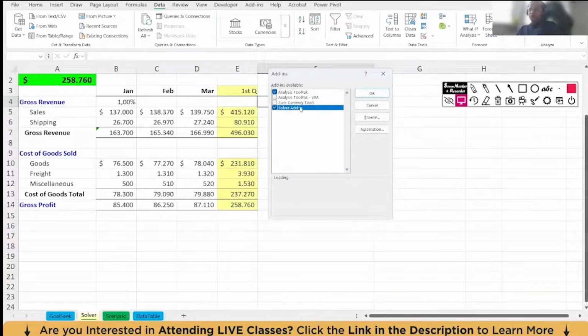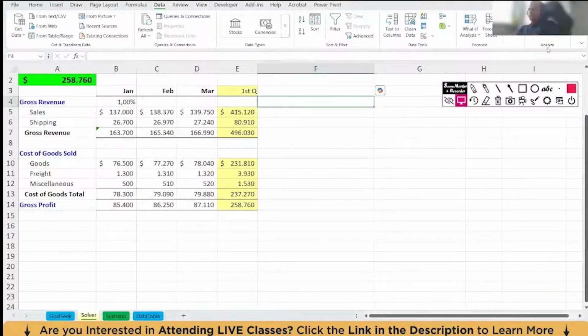And also what I'll suggest is that you also add this Analysis ToolPak here, because Analysis ToolPak will be used in the project tomorrow. Okay, not this Analysis ToolPak VBA, that will not be used, but this Analysis ToolPak that you click here, and then you also add here Solver add-in. Put these 2 tick marks here, other tick marks are not required. After you put these 2 tick marks, click on OK button. Solver add-in and Analysis ToolPak, both you have to tick mark. Click on OK button, and now you will be able to see here the Solver button.